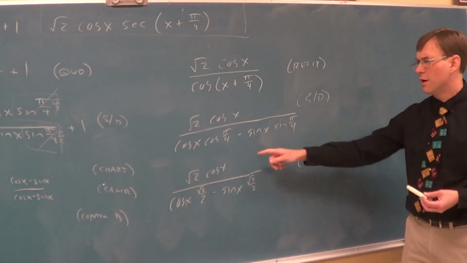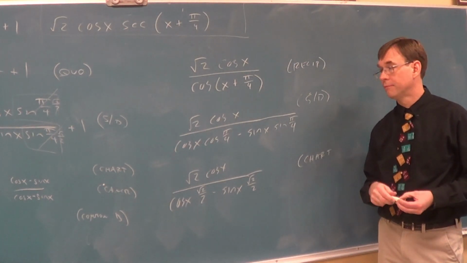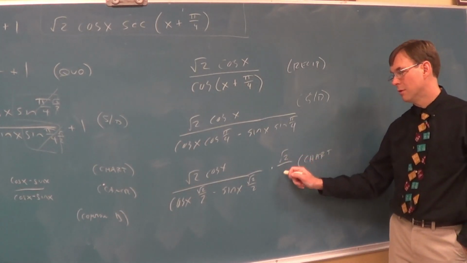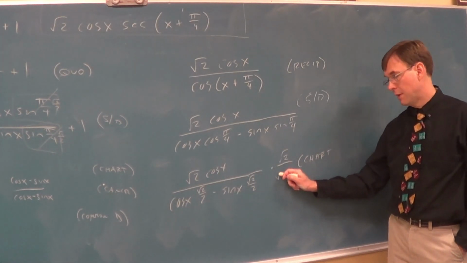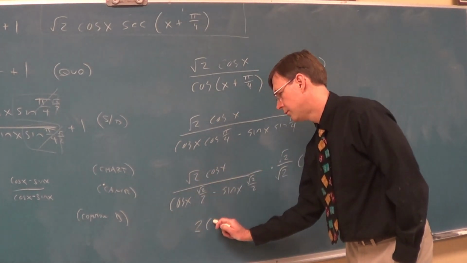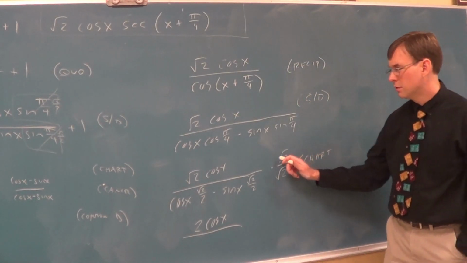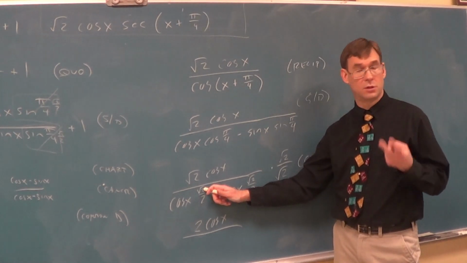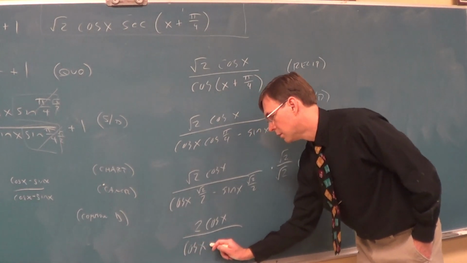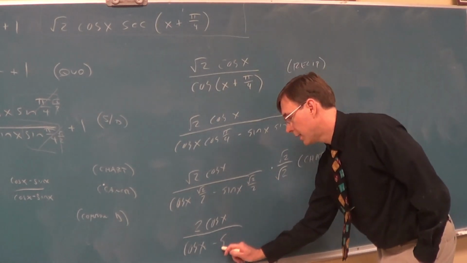A thought on a way you could turn a root 2 into a regular 2? Multiply by itself. So I could multiply by a root 2 on the top. And if I'm going to multiply a root 2 on the top, I have to do that on the bottom. So on the top, root 2 times root 2 is 2 cosine x. On the bottom, root 2 times root 2 is 2, but it's over 2. So 1 cosine x minus, what's going to happen here? It's going to be a 1 again, times sine x.